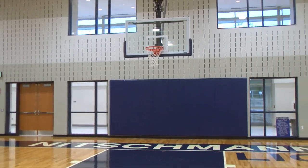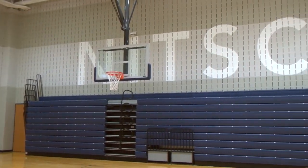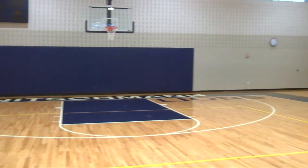Welcome to the Nitschman Gymnasium, home of the Lions. The brand new gymnasium will seat nearly a thousand people and allows us to have not only physical education class but also sporting events for our interscholastic teams and then every night for our community activities and community groups. It's a great space that really shows off what makes us proud to be Lions.